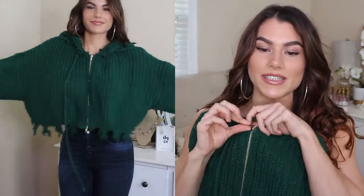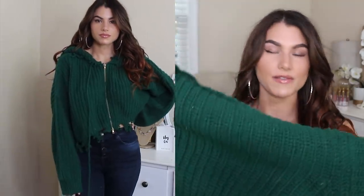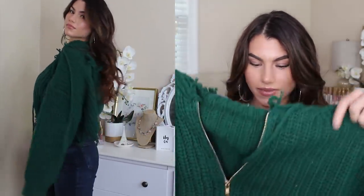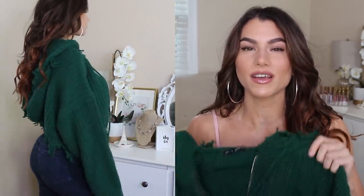The next thing I got is this sweater. I got a lot of sweaters because it's freezing cold outside and I need something to keep me warm. I immediately had to put this in my cart because I'm obsessed with green — I need to deck my wardrobe out in this color. This sweater zips in the front and has this awesome frayed detail around the hood and at the very bottom, and the sleeves are really big and baggy. It's cropped. The hood is ginormously huge. It's one of those super comfortable pieces for around the house or running errands — I'll probably wear it with jeggings or leggings.